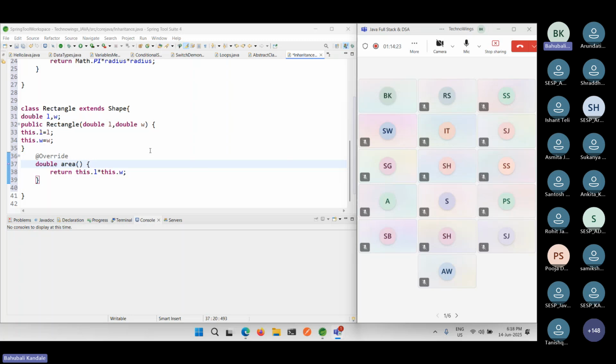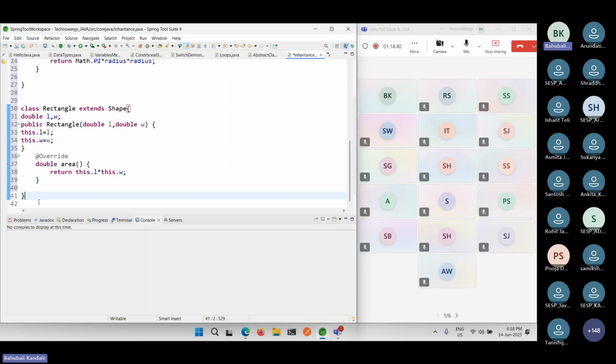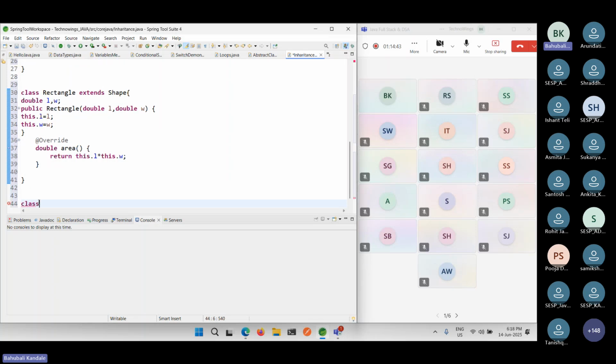So here we wrote hierarchical inheritance. Now let's see one example of multi-level inheritance. For multi-level inheritance, I create another class. That class is Sphere, and this class extends Circle.